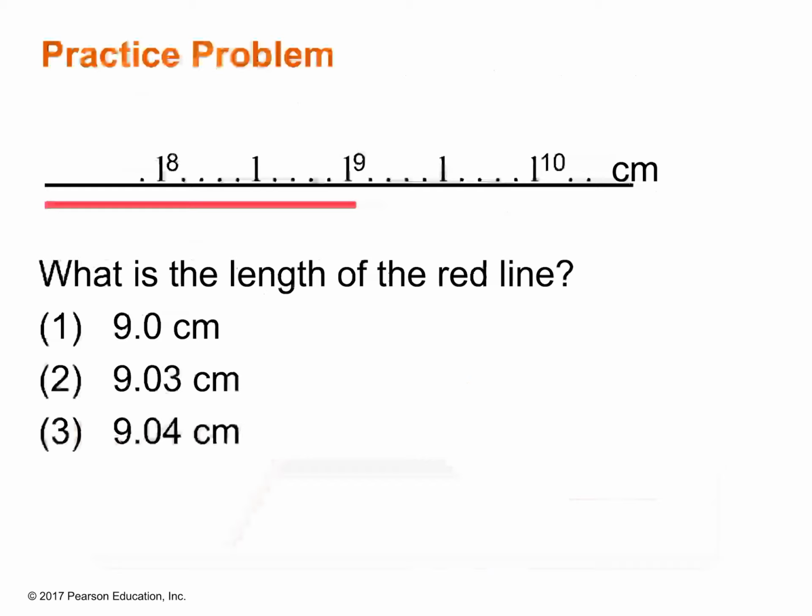So let's try this one. This is just to get a little bit of practice doing these estimates, right? And I know that this looks a little weird. These are lines. Like this is 8, this is 8.5, this is 9, this is 9.5, this is 10, right? So it looks like we have lines every 0.1. Okay, so I want to know what is the length of the red line. So I'll give you a second, and then I'll let you know the answer.